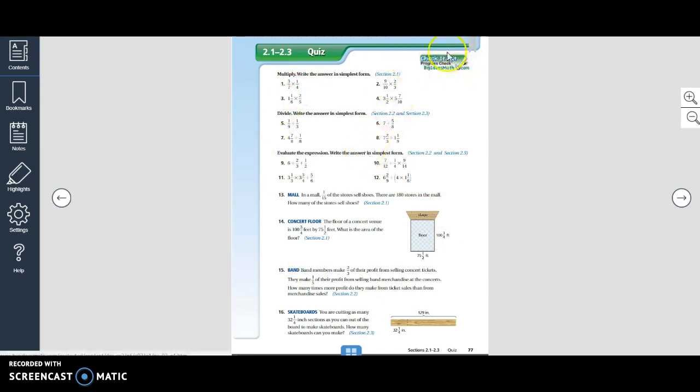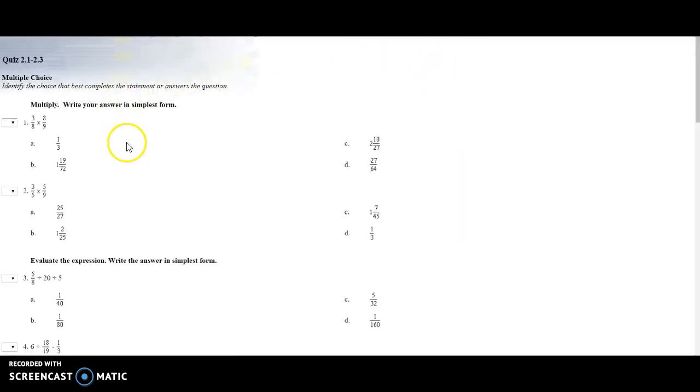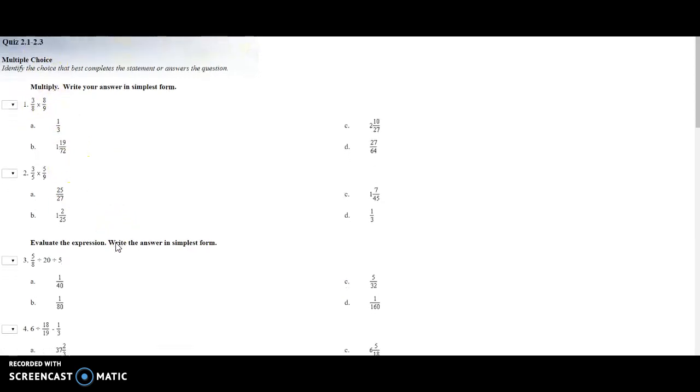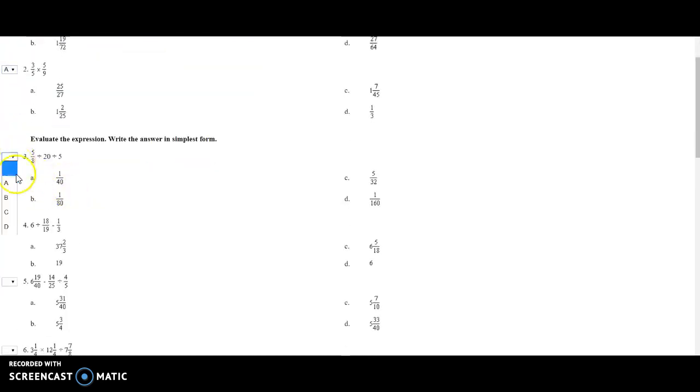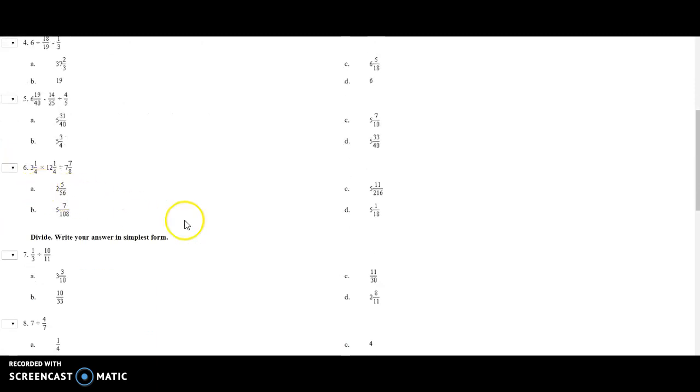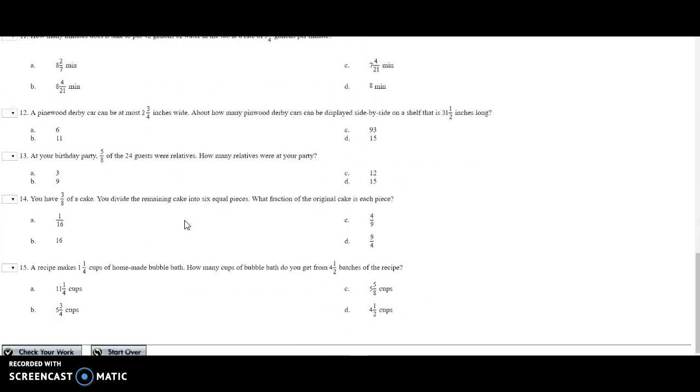In the top right-hand corner where it says check it out, progress check right here, if you click on that, it takes you to another screen. But it's actually that exact same quiz that we were just looking at, except now they've made it multiple choice and you actually can go through and answer these questions. So a few of them are multiple choice. And then if we go to the bottom, sometimes there are some free response here. These actually are all multiple choice.